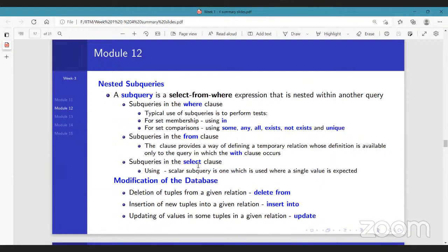If we use it in the from clause, then we'll have to use it with the keyword with. I hope you are aware of the with clause. Where the output is a table, how to construct these nested queries?